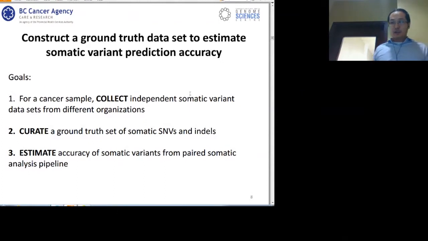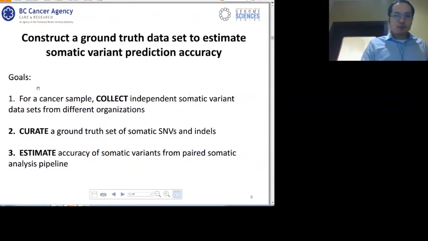That variant is likely not to be truly part of your cancer sample. Conversely, if you fail to call a variant that's in your ground truth set, that probably means that your pipeline was unable to call a variant that actually exists, and that would be a false negative. And both false negatives and false positives impact the accuracy of calling somatic variants.